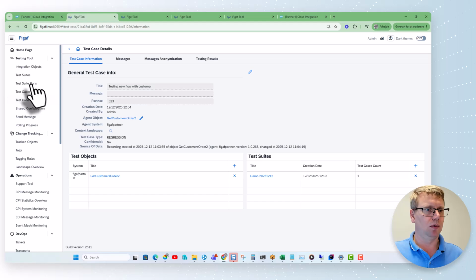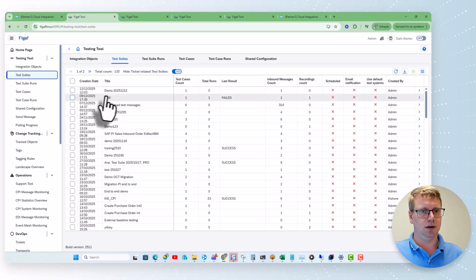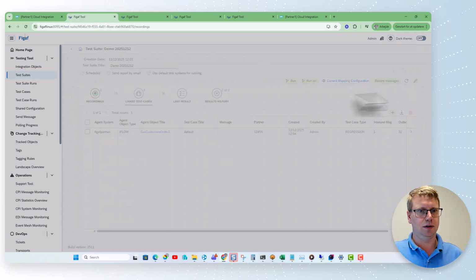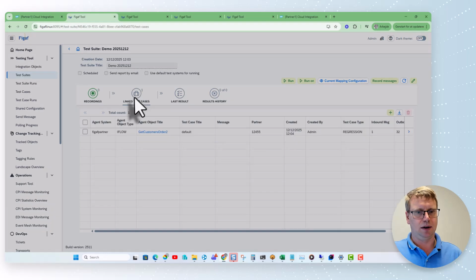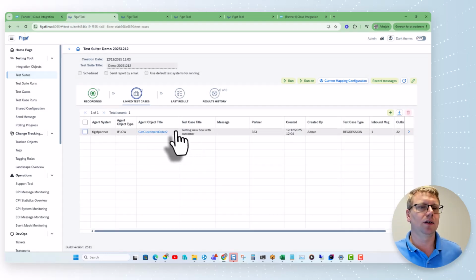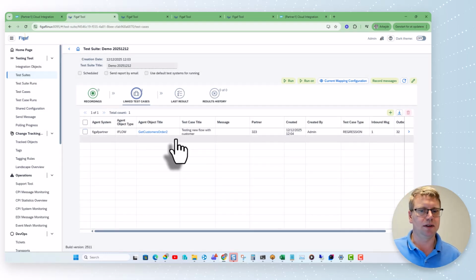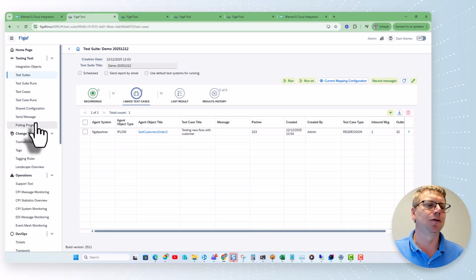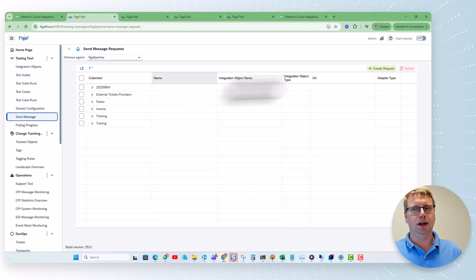So when we go and look at our test cases out here, for the updated test cases, we can see that the test case has been updated, and this makes it a little easier for us to see these different test cases that we're running, what they mean, what's going on in this scenario.